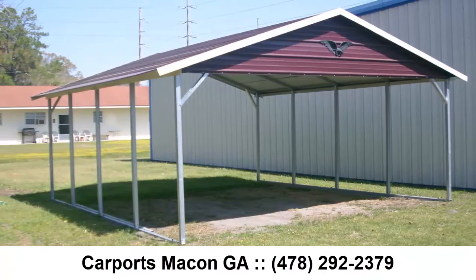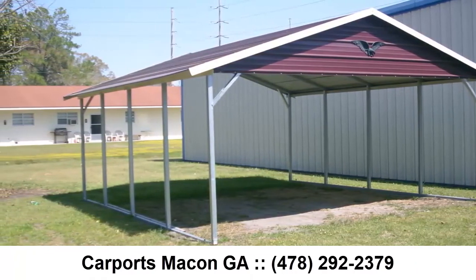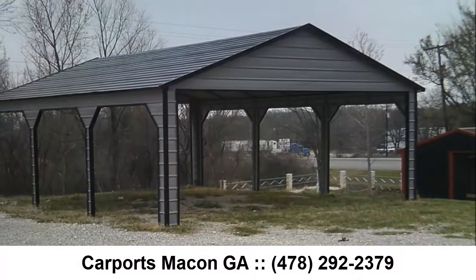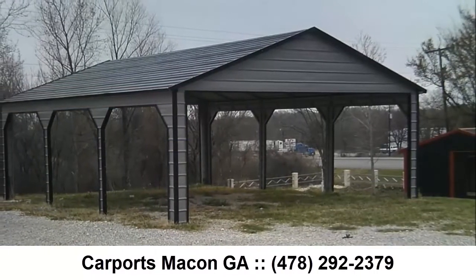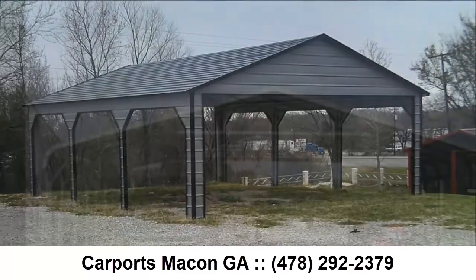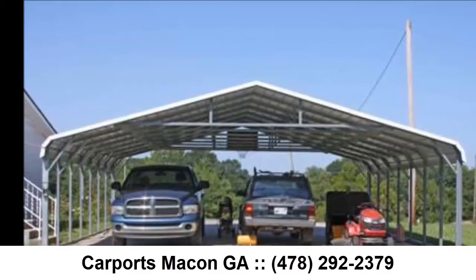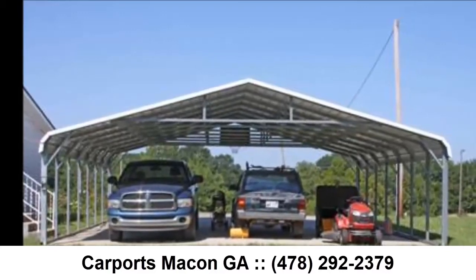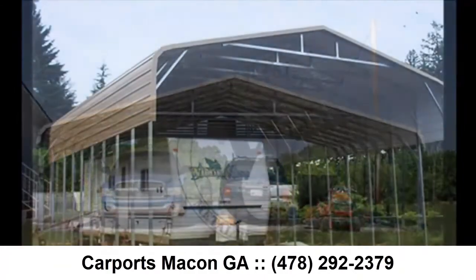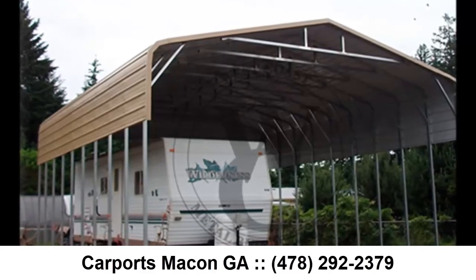They can call, and I've been in this business long enough that I can kind of avoid some of the pitfalls that other companies might not be knowledgeable enough to help their clients with. Basically, we'll talk it through. Once they've settled on a size and a design that they like, then we will get a down payment of either 10 or 12%, and then it takes about 2 to 4 weeks to get the structure in. It's put up that day, and then once it's done and they're satisfied, they pay the balance to the installers.